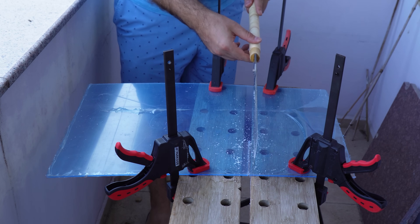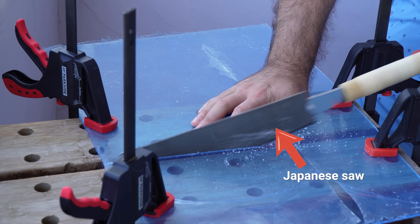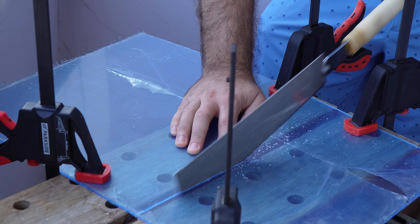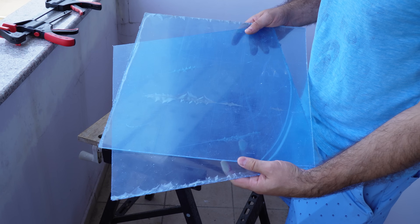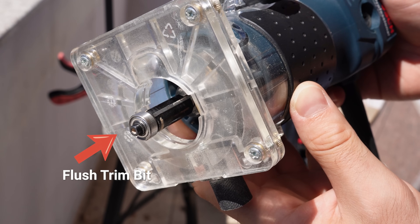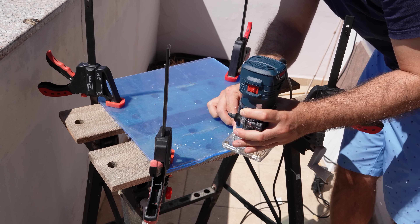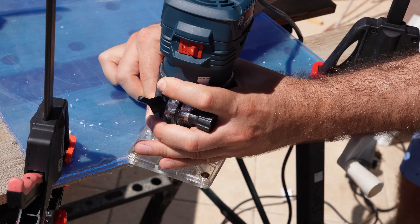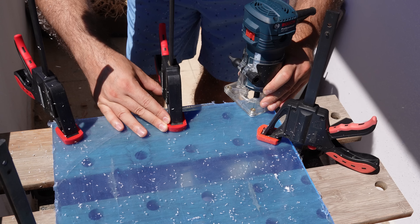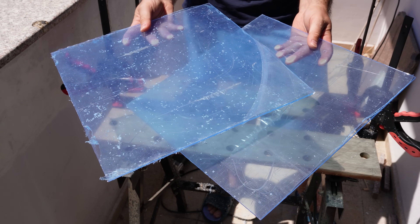For my project, I decided to use sheets of acrylic plastic, 3mm in thickness. The guide says that it works okay as a material and I already had a bunch of big pieces which I bought at a discount a couple of years ago. I tried cutting the acrylic with a Japanese saw — this kind of worked, but I had a hard time keeping a straight line. So I split the acrylic into two pieces that were roughly the same size. Then I took out the router and put on a flush trim bit. Notice the ball bearing at the tip — this bit allows you to trim pieces very precisely using a template. The two pieces of acrylic are clamped on top of each other so I can cut them both equally at the same time. After one side was done, I rotated the pieces 90 degrees, aligned them to the table with a speed square, clamped them down again and trimmed the next side. The result: nice, clean, flat sides all around and perfect 90-degree corners.